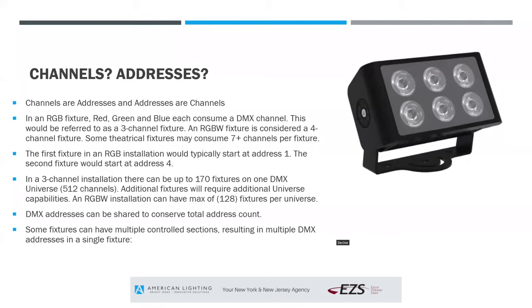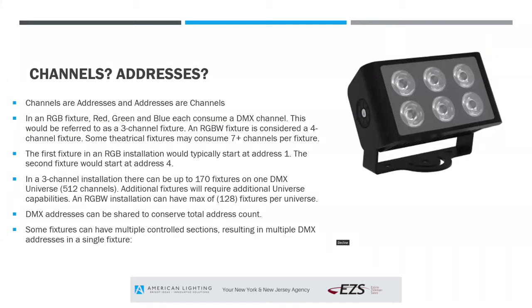If we were doing RGBW fixtures, it might be a little bit different. We would start at 1, have 2, 3, and 4, and the next fixture possibly would start at 5 if we're going sequentially. I talked about how fixtures can share addresses, and that's true. If we want, because we want to conserve DMX addresses, or because we want some fixtures that might be next to each other to do the same thing, and we just need more light output or something, and they are designed to do the same thing, they can share DMX addresses. So 2 fixtures can have a starting address of 1, and that's perfectly fine, and we see that a lot to save DMX addresses potentially.